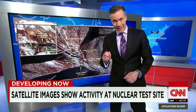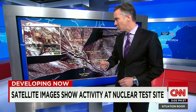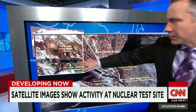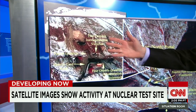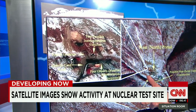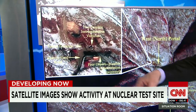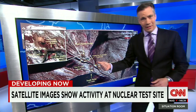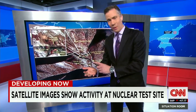What they notice here — and keep in mind, this image was taken just an hour after this seismic event went off — is that on these heavily used roads leading into the tunnel entrance, there are what appear to be instrumentation vehicles, military vehicles carrying instrumentation equipment over here as well, and possible additional equipment. That would make sense, analysts say, for going into that tunnel site just after a blast to measure exactly what went off or measure radiation.